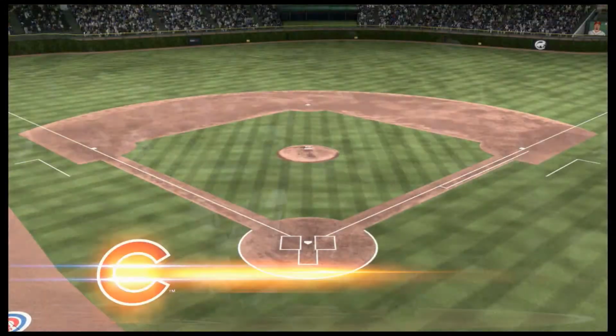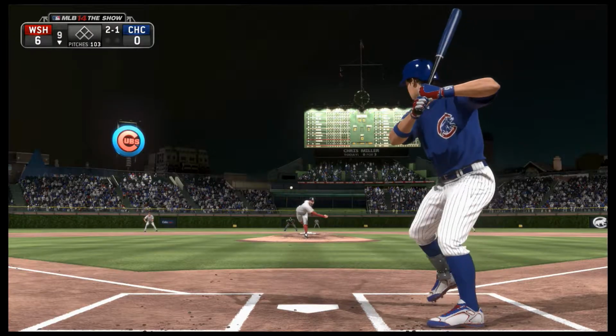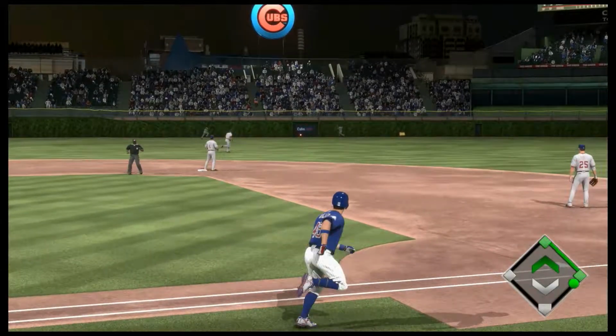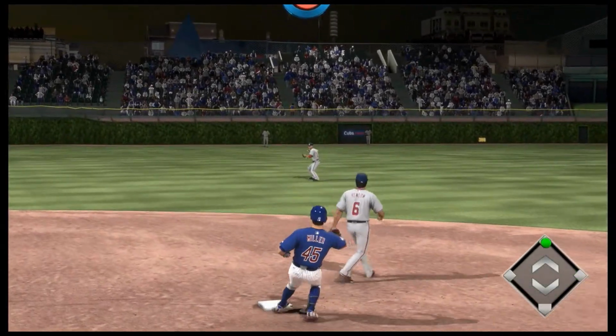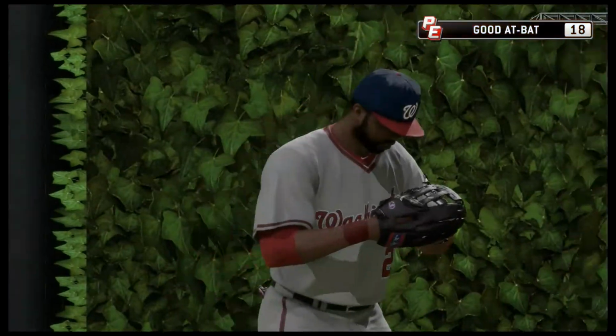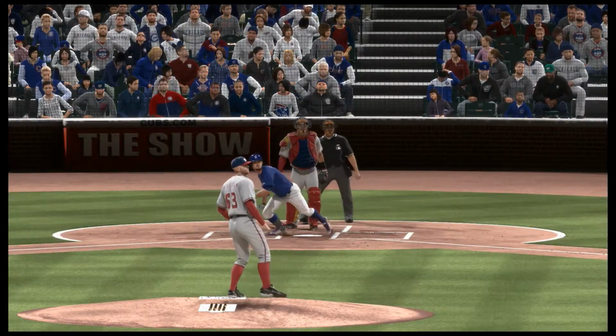This is a guy I'm not sure has thrown a bad slider tonight. Every one of them has had a ton of movement. Meanwhile here, this is going to be trouble out there in left center as it ought to be good for extra bases. And he is into second base with a leadoff double. Fourth hit of the ball game, but this is one of the better swings they've had all game long, and winds up going for a double.